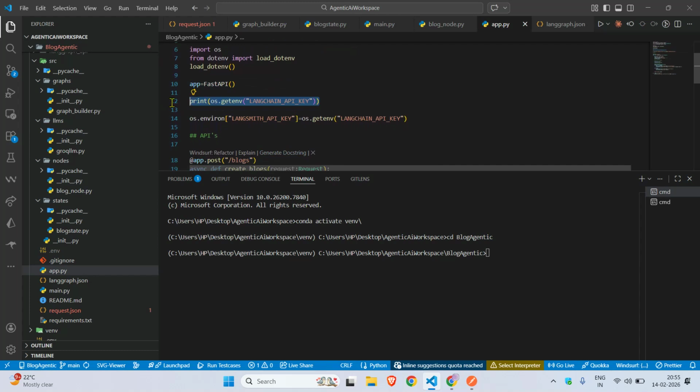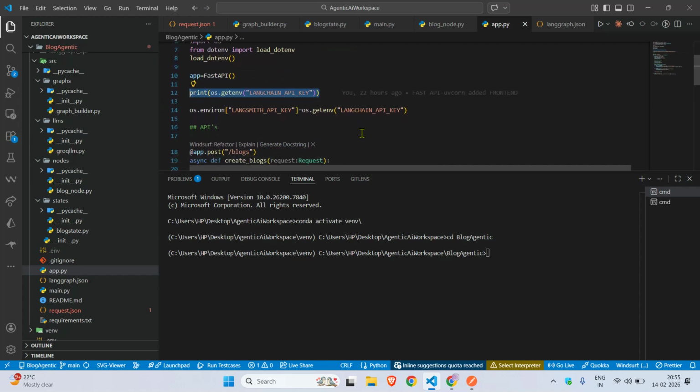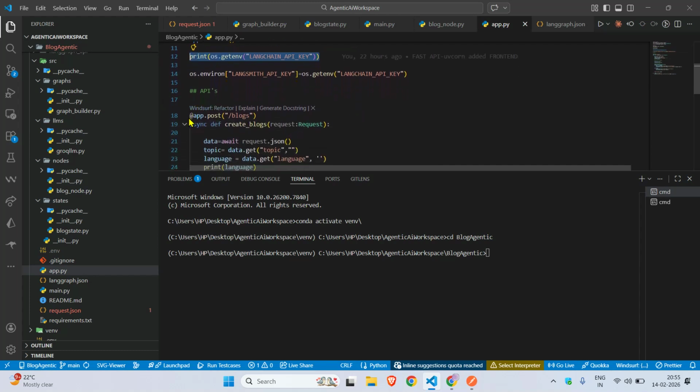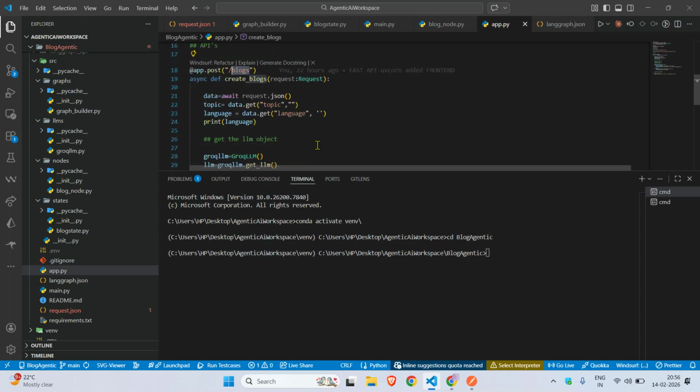I have also taken my LangChain API key for LangSmith tracing. See, this is my decorator, where with respect to FastAPI, I am doing asynchronous. And here, this blog is an API to my FastAPI interface.